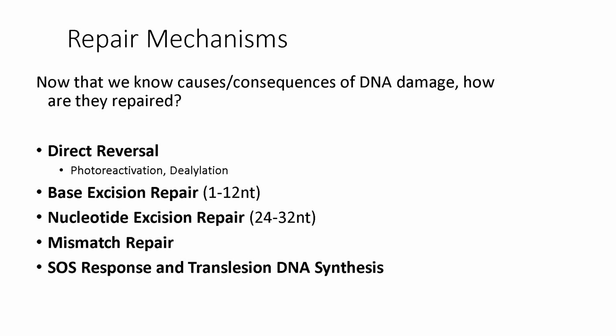Direct reversal pathways can remove some lesions without replacing the nucleotide. Base excision repair is used for small, non-distorting lesions, while nucleotide excision repair handles bulkier distortions. Mismatch repair fixes replication errors that escape proofreading. When damage overwhelms the repair capacity, cells may initiate the SOS response, enabling survival at the cost of increased mutagenesis.